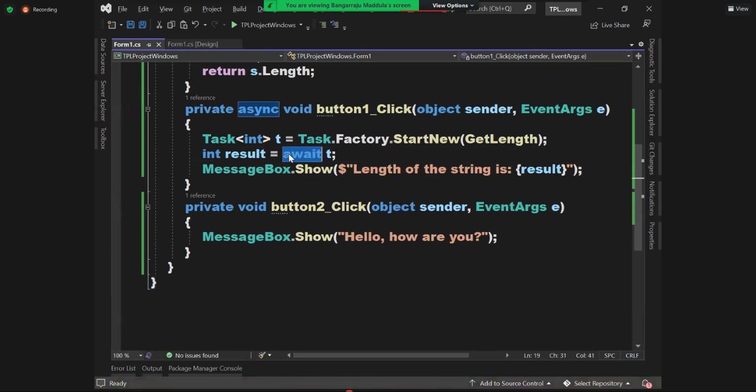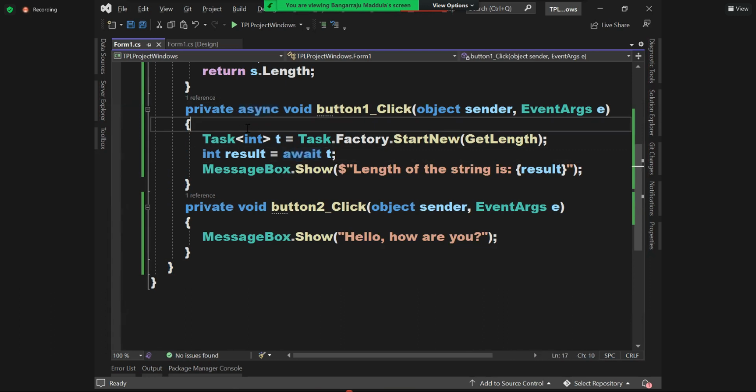When I call await, what is going to happen? I'm ready. Send me the control back again, and I need to continue my work. So when I call await, immediately the control is bypassed to the other things which are going to be running in the code. That is the advantage with async and await. First you require to call async, then await. Async and await. Are you clear?